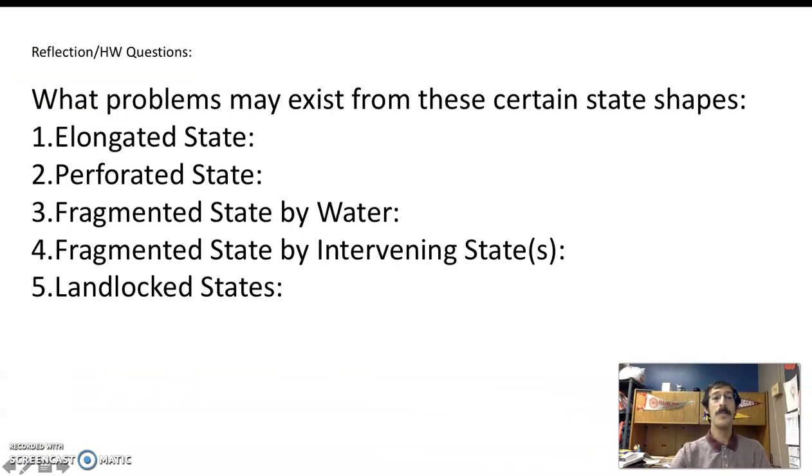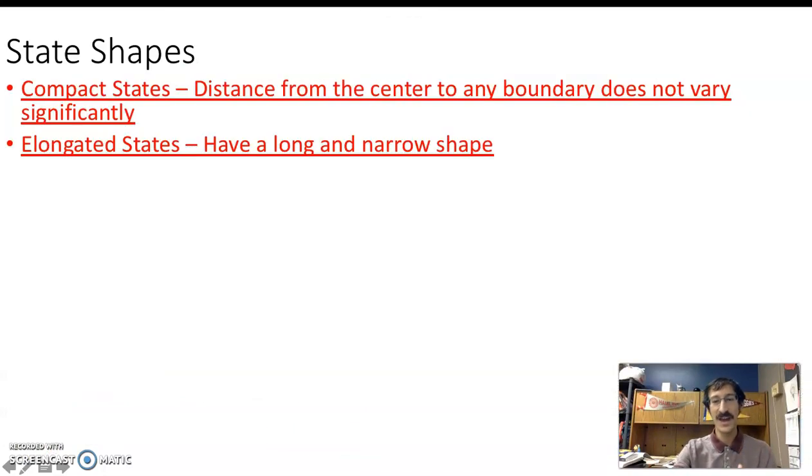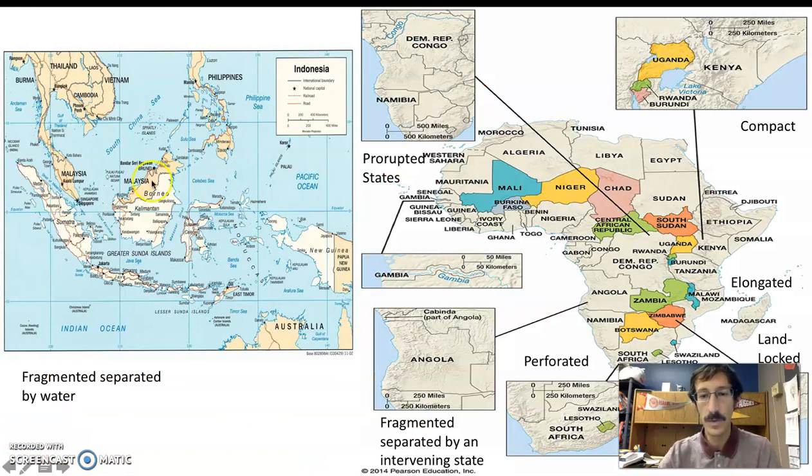Like I said, very brief video. But one last thing before I forget, is that in many cases, when we look at this, a lot of the boundaries were, again, shaped by the Europeans. So when we talk about Gambia and Angola being prorupted and fragmented, part of that is, again, connections to the Berlin Conference and the way that these lines were drawn up. Same thing with a number of these other borders and boundaries. Just kind of more arbitrary, but then possibly trying to align with different ethnicities. So again, it's an extension of that colonialism, as well as other places around the globe, within Indonesia, Malaysia, and other places as well.